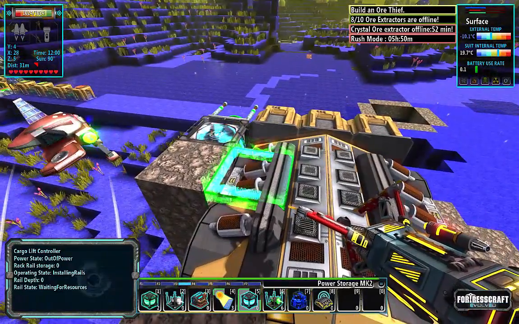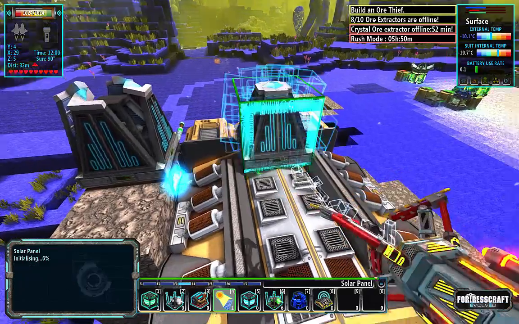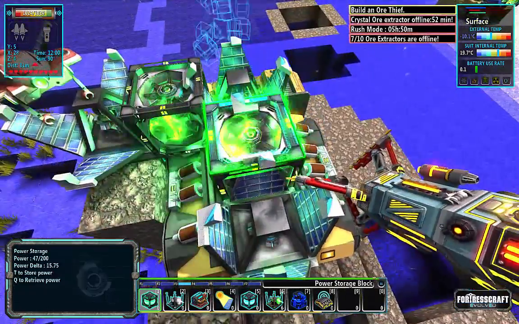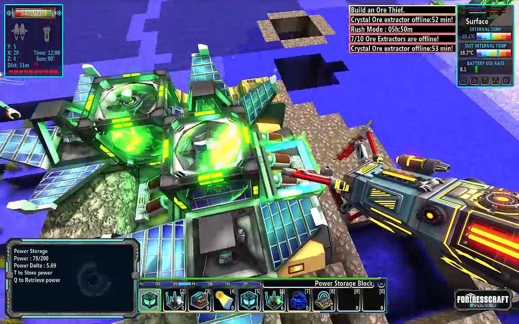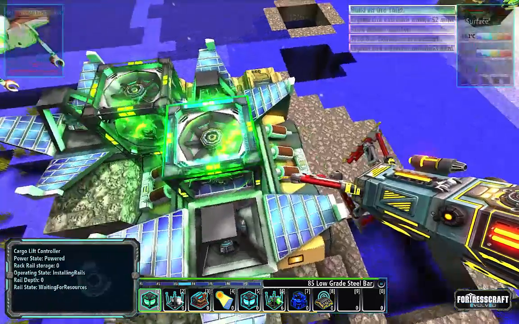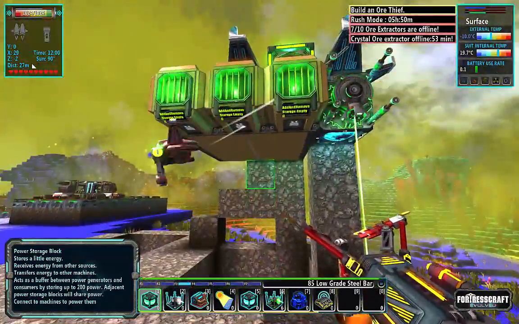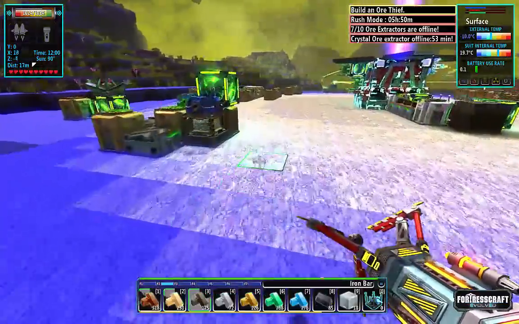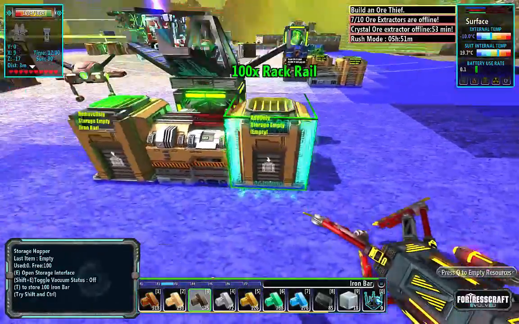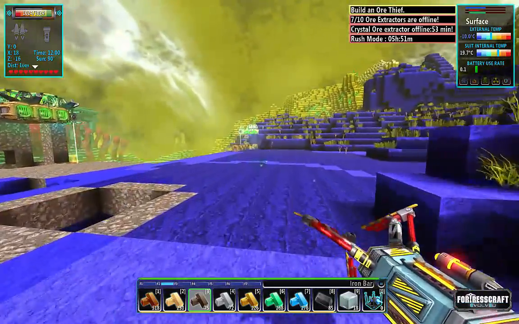And so one here, one here, and one here. So I'm going to put one there and put one there. That way, plenty of power going in around. Make sure there's plenty of power in the system. These are all charged up, maxed out, good to go. And now we need an abundance of rack rails. Tons and tons of rack rails. Which is why I didn't take the solar off of this, because I knew we were going to need rack rails.